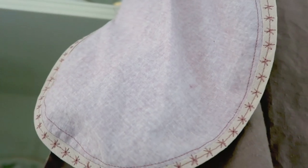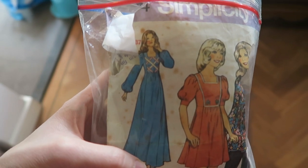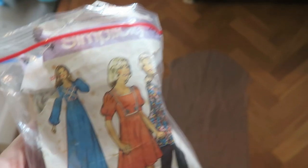It's a circle skirt, so it needs to hang for about a day, so if there's any warping, you can correct that before you start hemming. I also had some fun with the decorative stitching options on my sewing machine. Sleeve time. I have used this pattern for sleeves. As you can see, it's a vintage pattern and it has the perfect sleeves for a Gunne Sax dress.